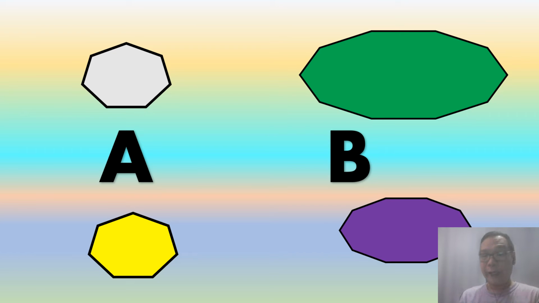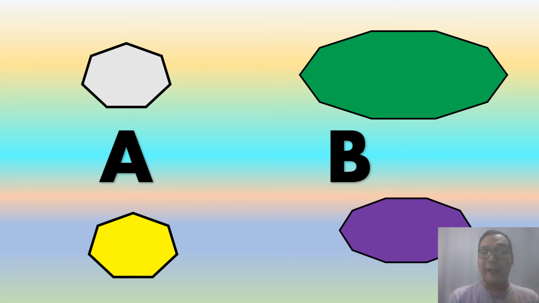Now, you already know the meaning of a polygon. We also identified and enumerated the different types of polygons with 5 or more sides. And we also distinguish regular and irregular polygons. Now, look at the pictures or the polygons on your screen. Again, we have set A and set B. So what do you notice about the polygons in set A and set B?